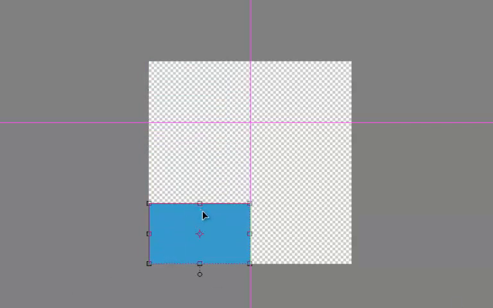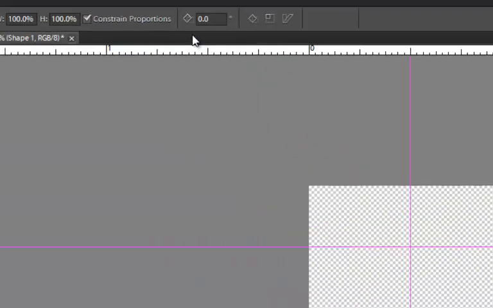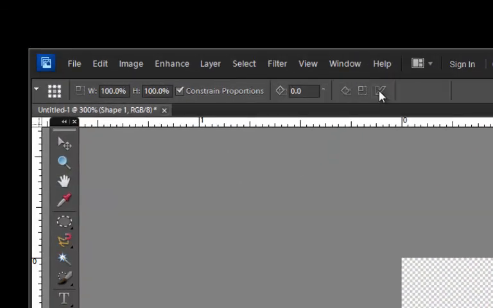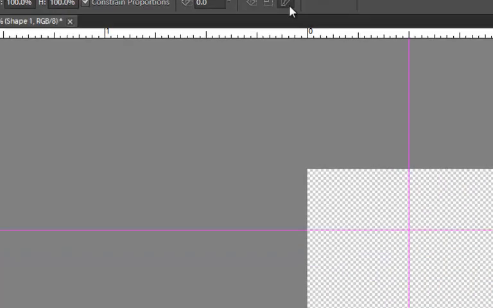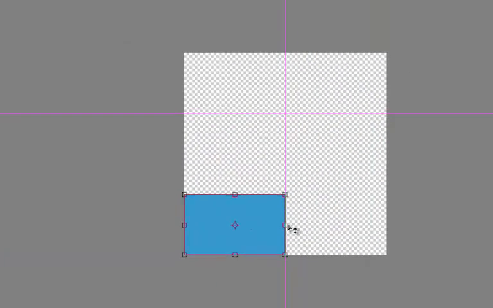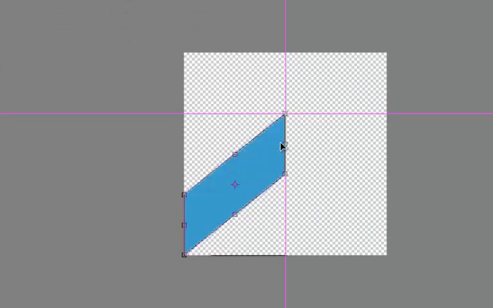We're going to transform this from a rectangle to a parallelogram for the first half of our chevron. So use Control or Command T for your transform tool. And this is a really important step. You need to find your skew tool. In Photoshop Elements 10, it's just right up here next to my width, height, and rotation. So I'm going to use my skew, and I'm just going to drag this side up till the point meets right in that intersection, and then I'm going to commit that layer.